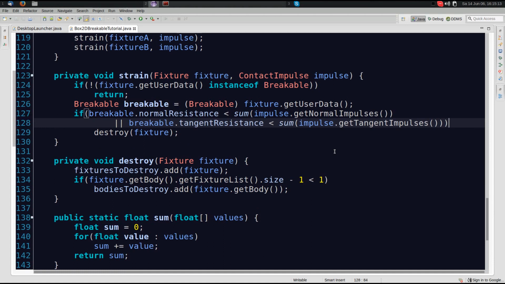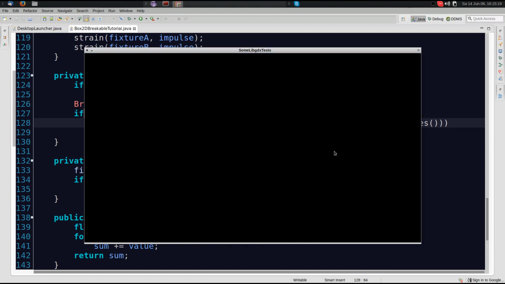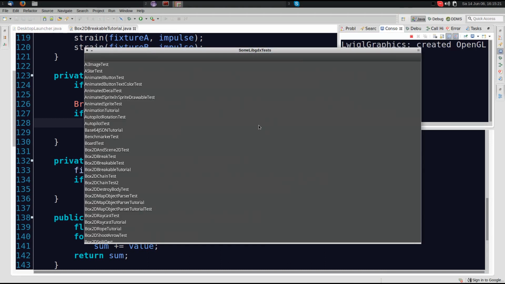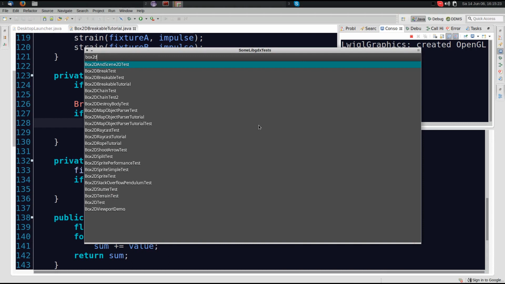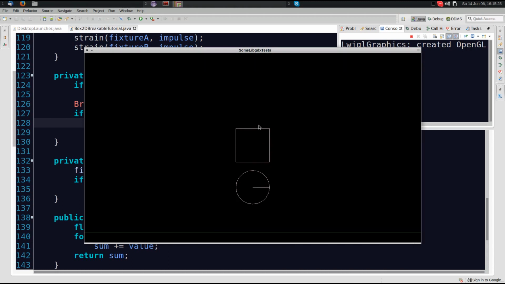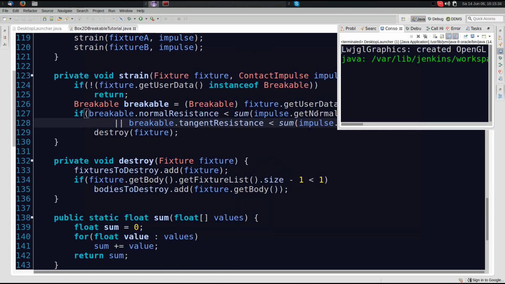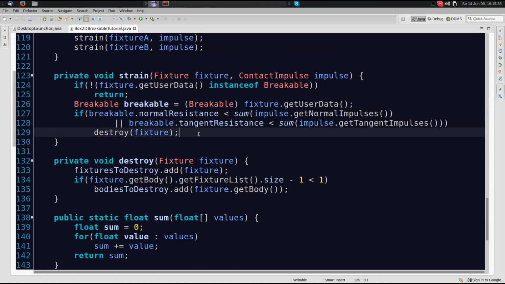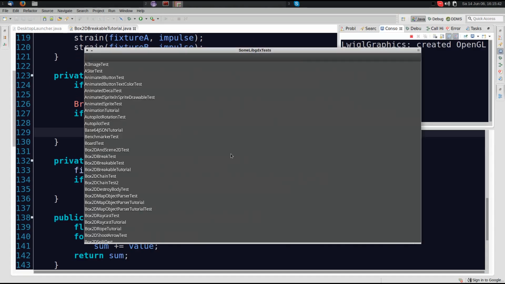Okay, so let's try it out one more time. Box2D Breakable tutorial, and now we should be able to smash them down there and crash them. That happened because I still had the mouse joint on the object that was destroyed on the fixture.